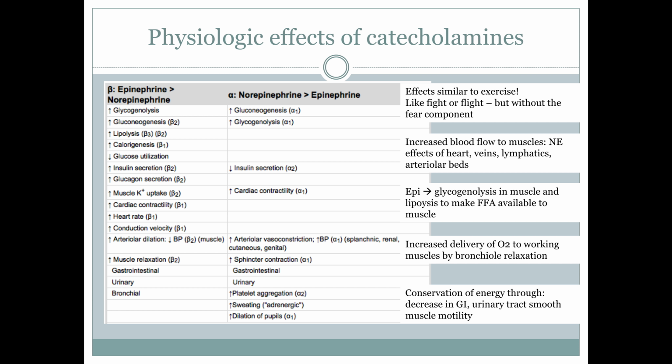The other thing that helps tie everything together is you'll see these beta 2 here. So beta 2 receptors in all places but the heart, they are presynaptic. So in the bronchioles, they function as these inhibitory autoreceptors. So even though in exercise everything else is going up, like heart rate, blood pressure, like glucose utilization, or not utilization, physical storage is going down, but glucose availability, sorry, that was the word that I was looking for. We have to have the relaxation of the bronchial smooth muscle. If the bronchial smooth muscle contracted, we wouldn't have airflow.